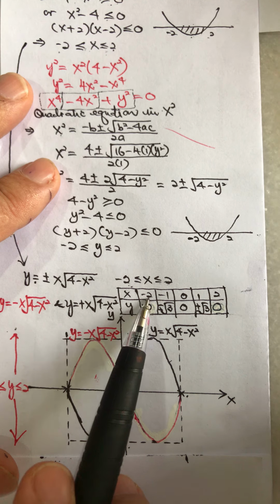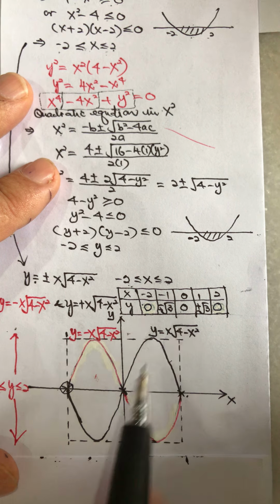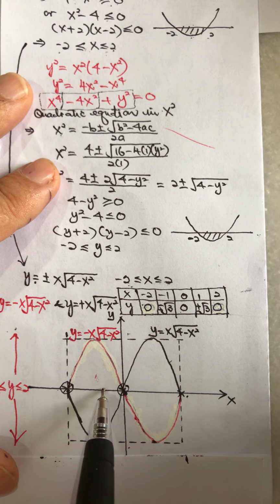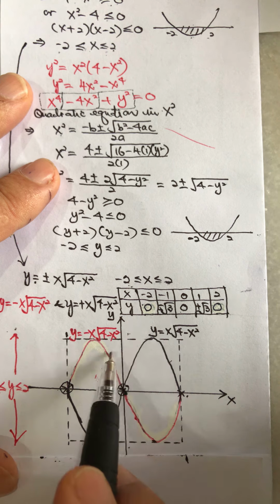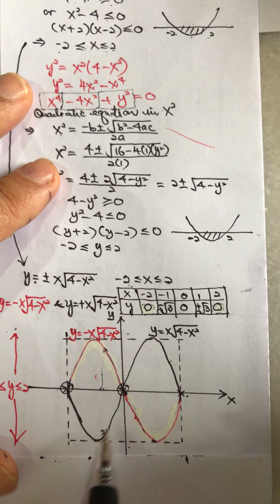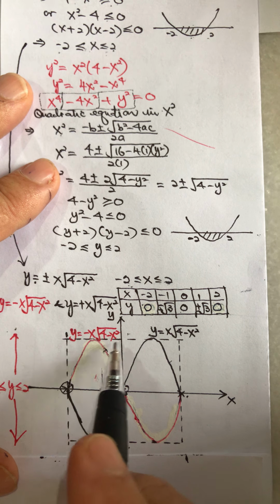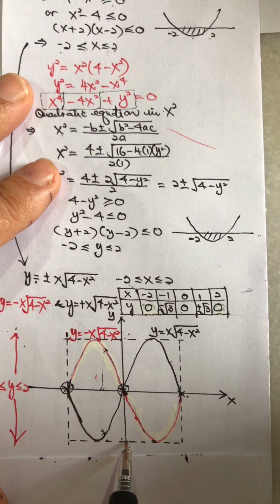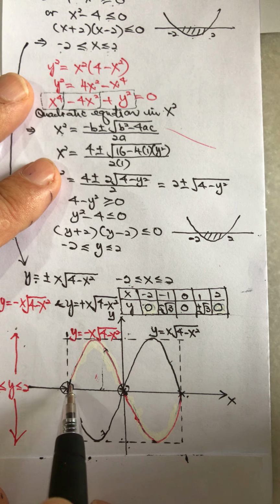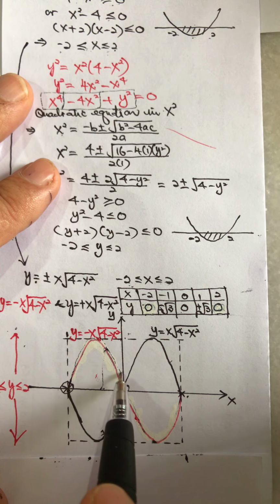So I just put -2, 0. So 1 point here. And then 0, 0 is here, and then 1 is plus minus square root 3. So here and here, isn't it? Same thing here, you plot. But why do I know this? Because just now I said the maximum for y is 2 and -2 minimum. So when you sketch the graph it should go until here. There is a maximum point.